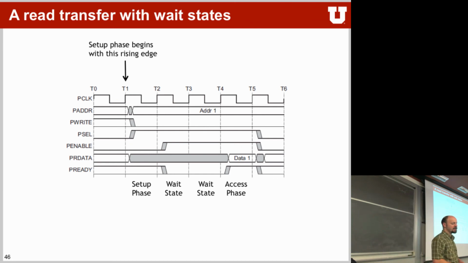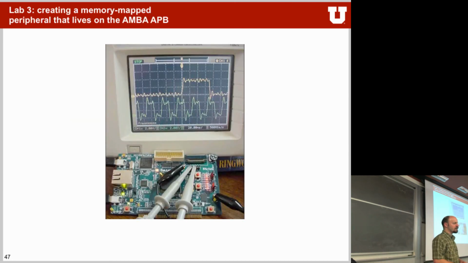And you will learn all about this particular bus in lab number 3, where you will also hook up to parts of the APB bus through some of the pins. Yet again, we don't have enough I/O lines to actually get the whole bus system out to look at it, but at least a few lines you can look at and measure the difference to actually see what's really happening with the clock and the data at the select lines and enable lines on there. All right, any questions?